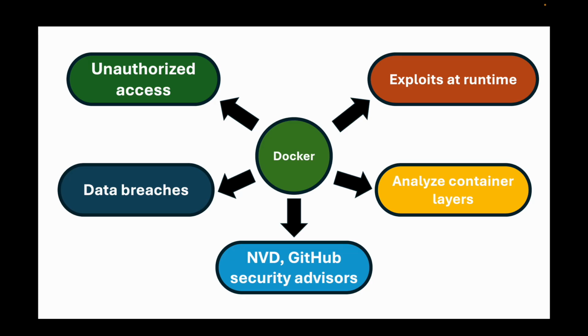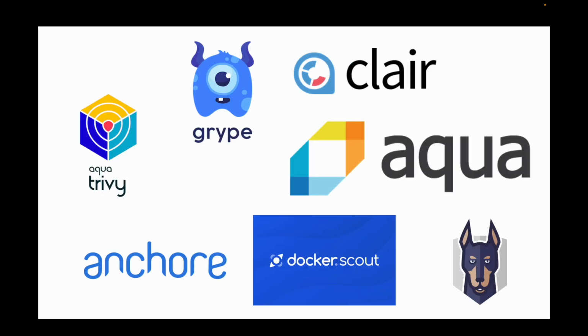For this, there are multiple tools available in the market which you can use to scan your images. We have tools like Trivy, which is fast, easy to use, and supports SBOM and infrastructure as code scans. Then you have Grype, which is a CLI scanner with CycloneDX and Syft integration. Then you have Clair, which is used in Harbor registry. Then you have Anchore, which is a full-fledged policy engine, and you can easily integrate it with your CI/CD.